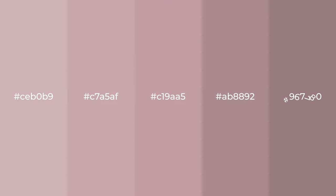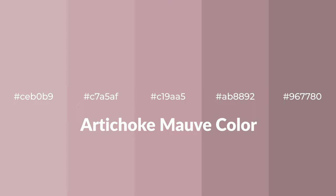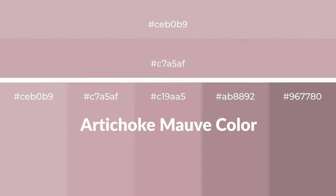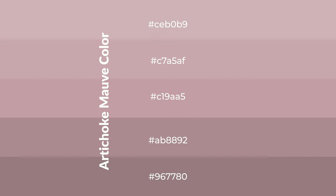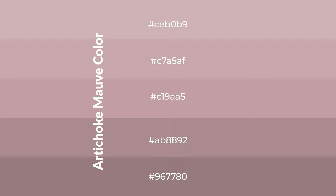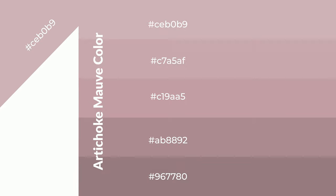Warm shades of artichoke mauve color with violet hue for your next project. To generate tints of a color, we add white to the color — tints create light and exquisite emotions. To generate shades of a color, we add black to the color, and it is used in patterns, 3D effects, and layers. Shades create depth and drama.